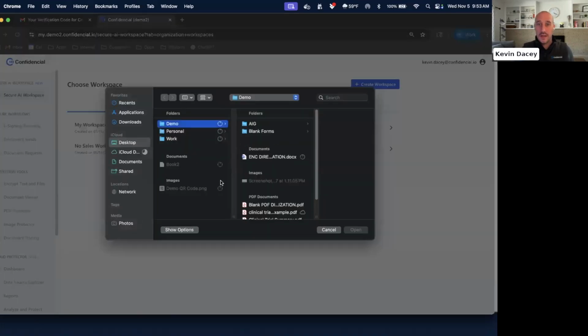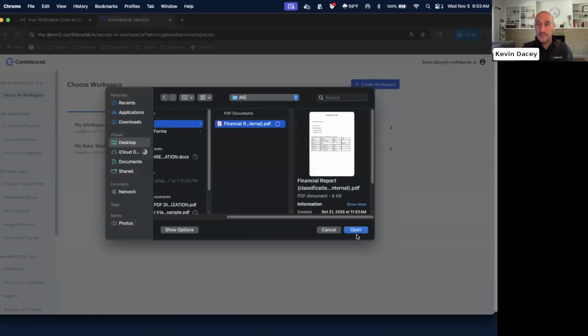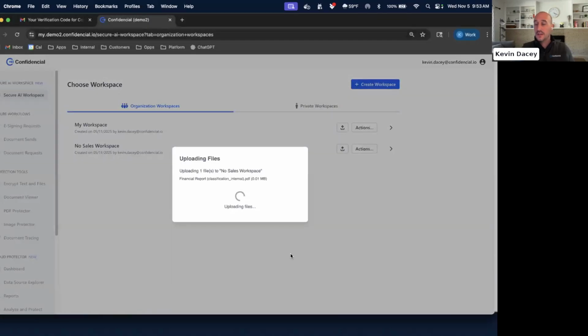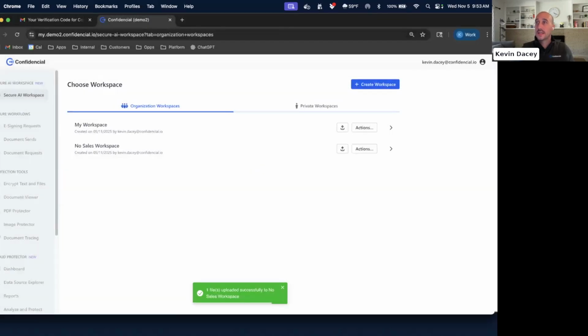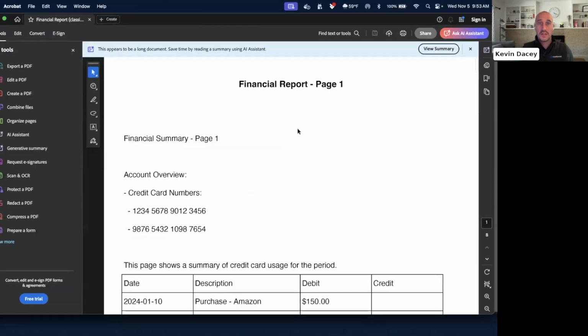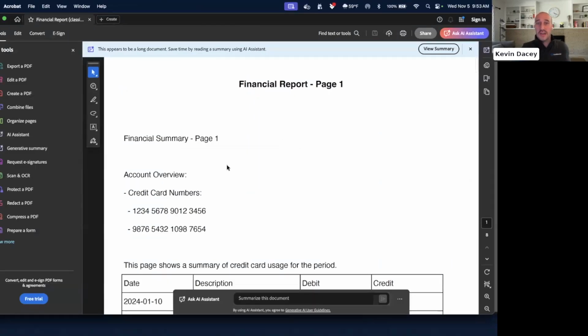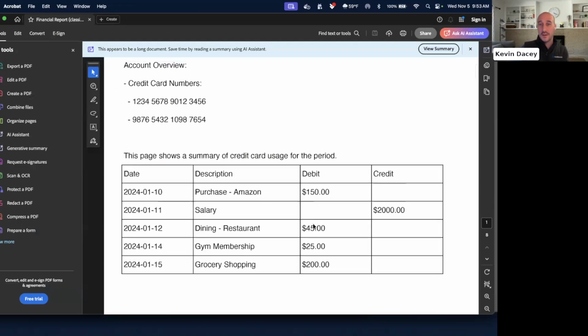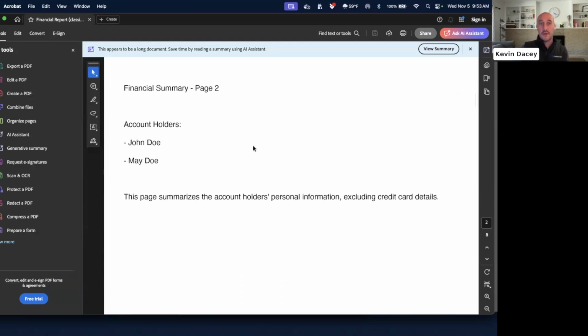So I'm going to come in and I'm going to encrypt a financial report and ingest that into my vector database. Let me do one thing real quick just so you all can see what that document that I just uploaded was. So it's a financial report. It's got some credit card numbers. It's got some purchase information. It's got some account holder information.